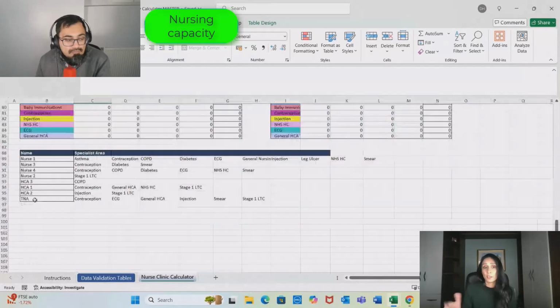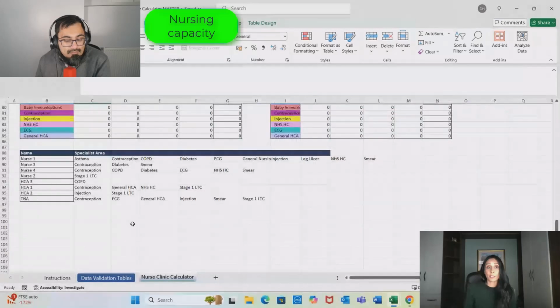So it's dynamic and it updates depending on the information that's fed in.